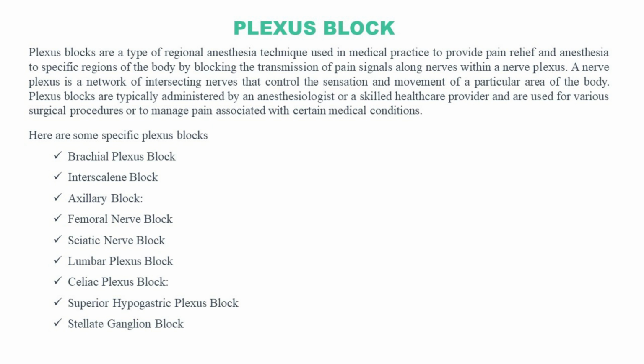These are just a few examples of plexus blocks and their applications. The choice of which plexus block to use depends on the specific surgical or pain management needs of the patient, as well as the preferences and expertise of the medical team. Plexus blocks can provide effective pain relief and reduce the need for general anesthesia, making them valuable tools in modern medicine. However, they also require precise administration and carry potential risks, so they should be performed by trained professionals.